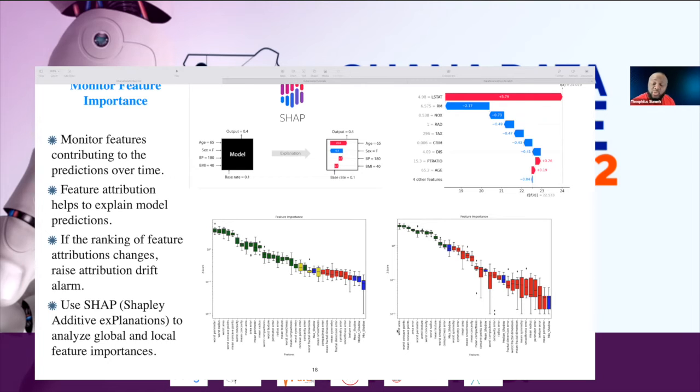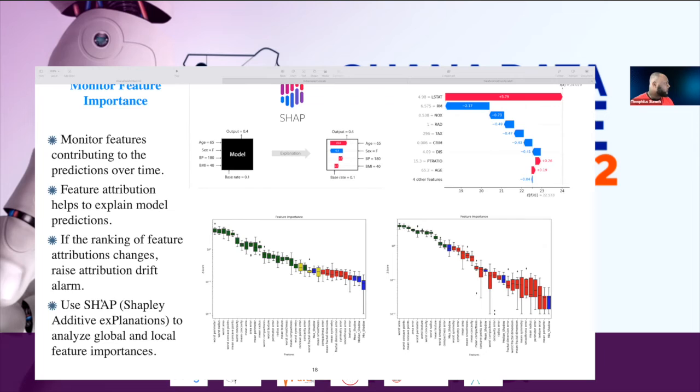You need to be able to explain your features. It's very important. As the model goes into production, you need to have a mechanism to check the features that are being predicted on, as well as checking the distribution of the predictions, so that once it goes below a certain threshold, you can trigger certain events. So you need to consider all this.